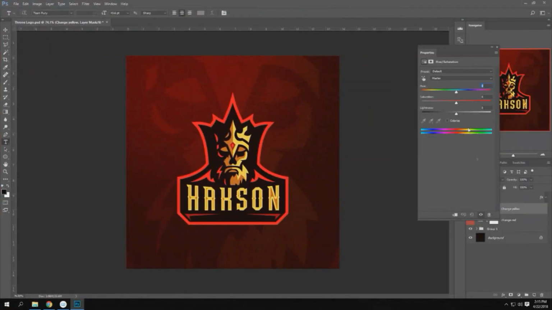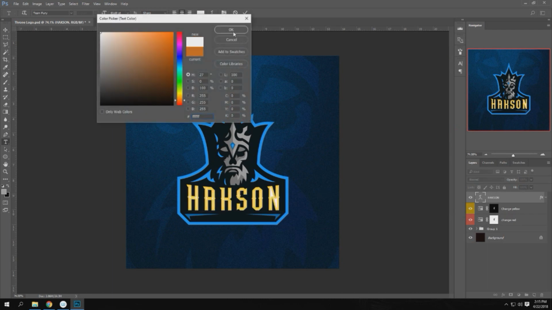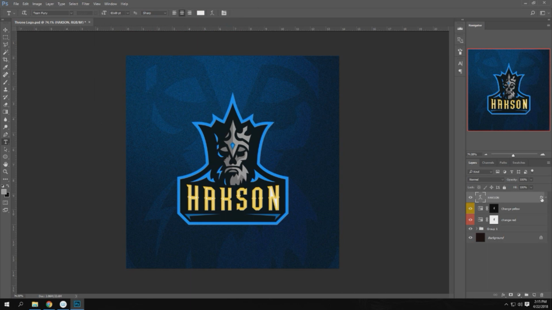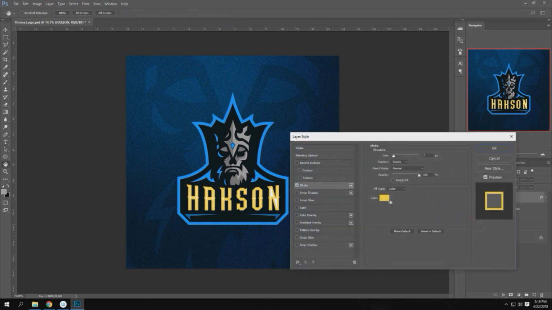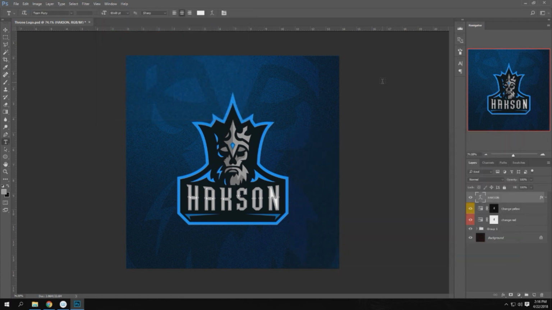So just go on Photoshop and make, for example, this yellow gray and this red make it blue, and just change the color of the text. So make it maybe white, okay, and make the stroke like this gray, and that's it. In like 20 seconds you can change the whole color theme on this mascot. So it's pretty easy and pretty simple to use. It's the same for the banner and cover and avatar.